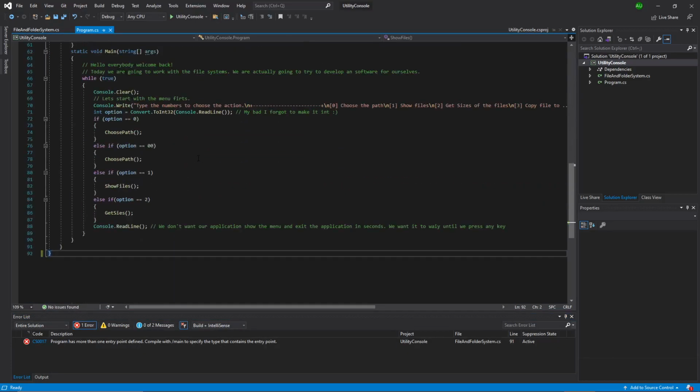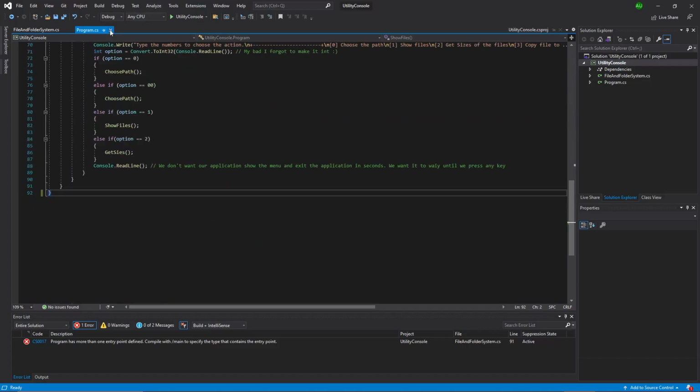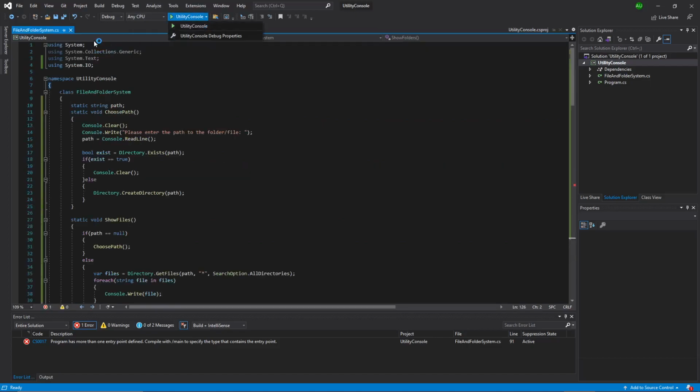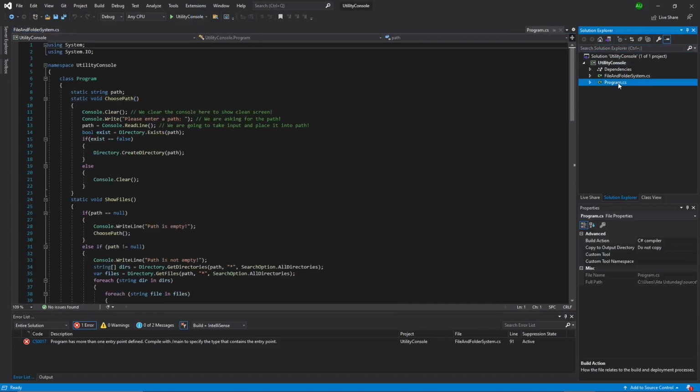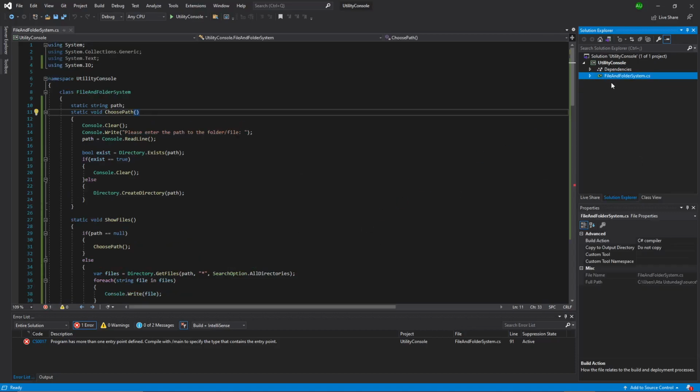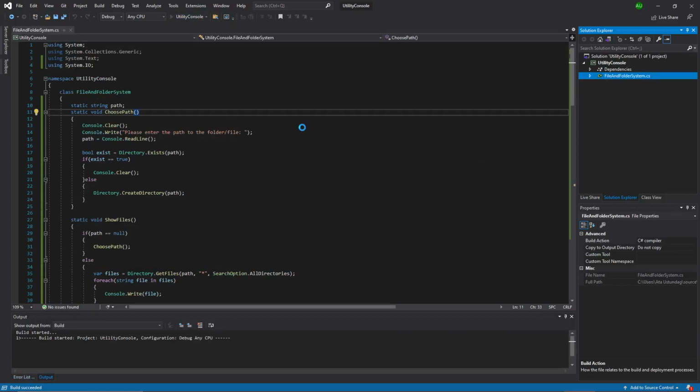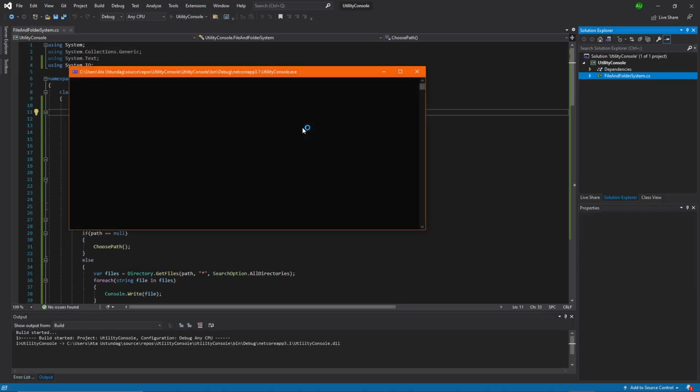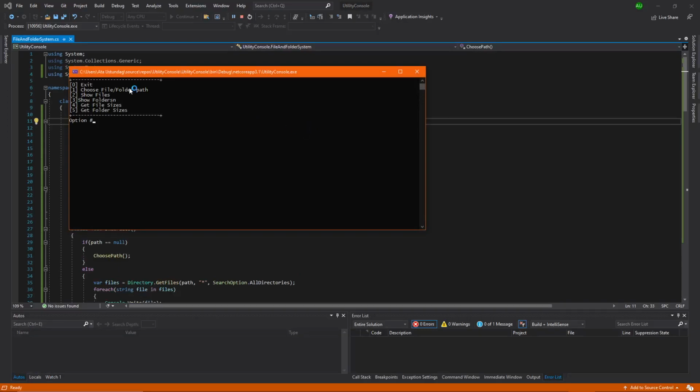I think it's going to run this instead. Okay, delete. Okay, the 0 is exit, 1 is choose file, folder path, 2 is show files, 3 is show folders.